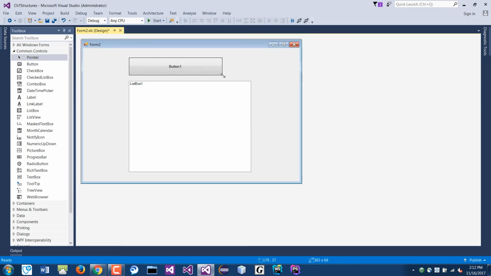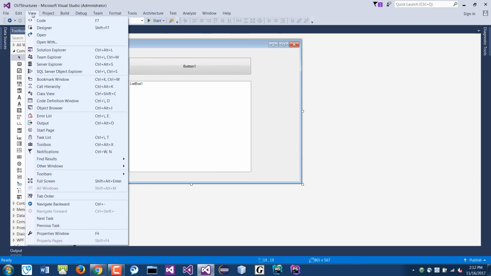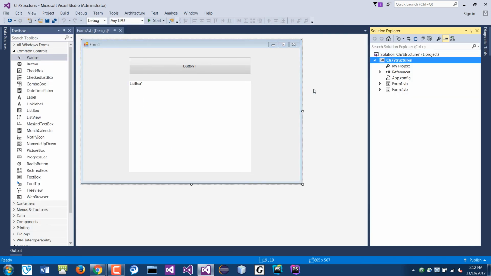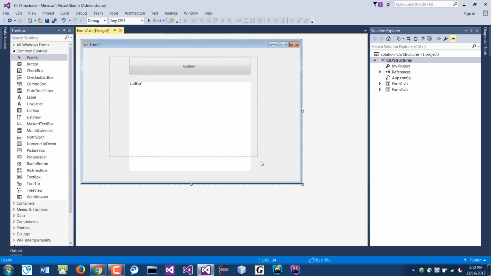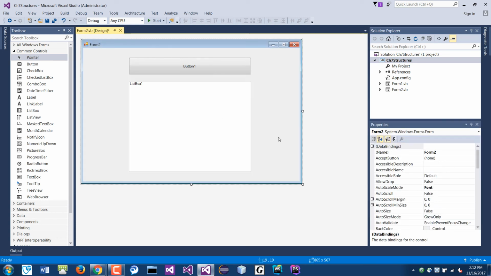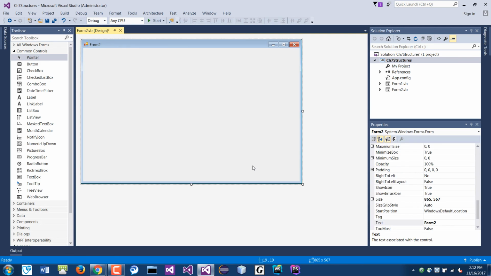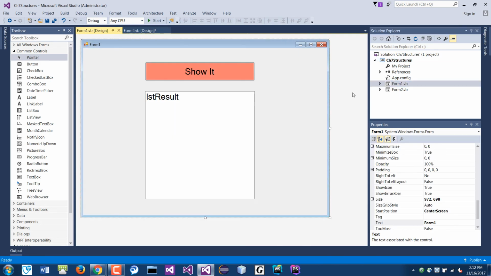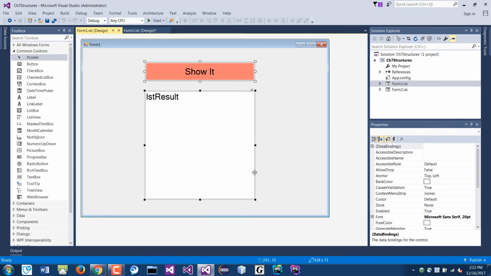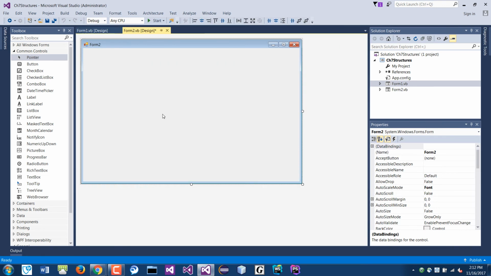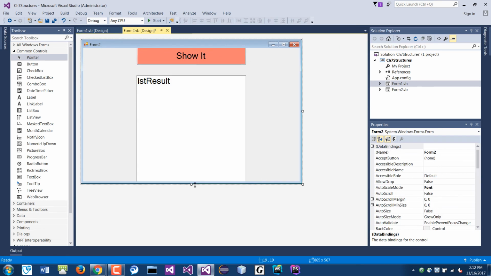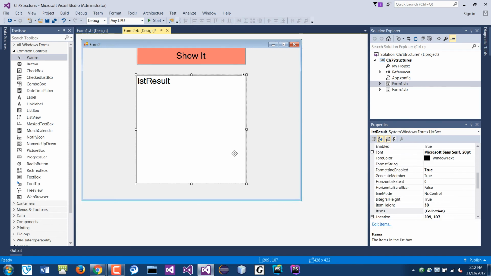Button on the top, just like the other one. You can do that. Okay, or I just want to show you, you can do this as well. The cool thing about these is that you can just copy and paste. So if I click solution to show my second form, so let's just say that I didn't have anything here. If I have nothing here, and I load my form 1, okay, I can copy this, just Control C, and then paste that to form 2. Okay, so you can see how I can just copy that and put it here.